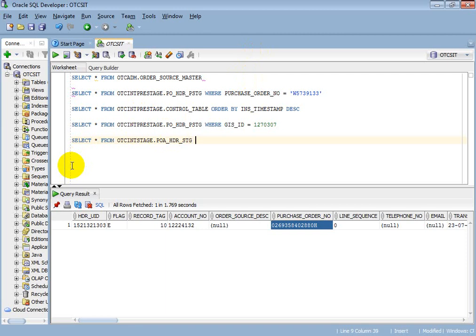Data is ready for other systems. When you see WMS interfaces, that is staging. It's not pre-staging. Only with respect to GIS, it's pre-staging. If the interface is GIS, then it comes to pre-staging. Whereas if you remember WMS interfaces, there are only INT stage, not INT pre-staging.